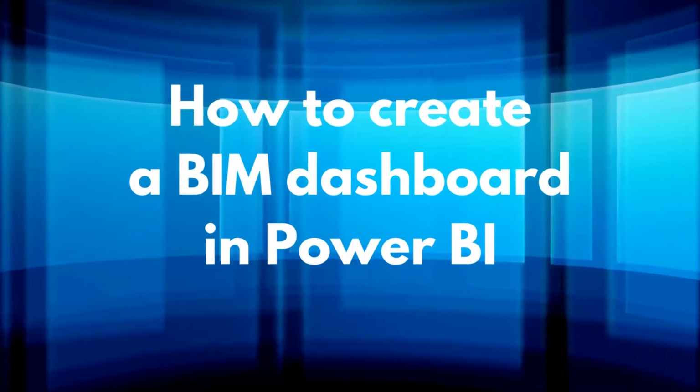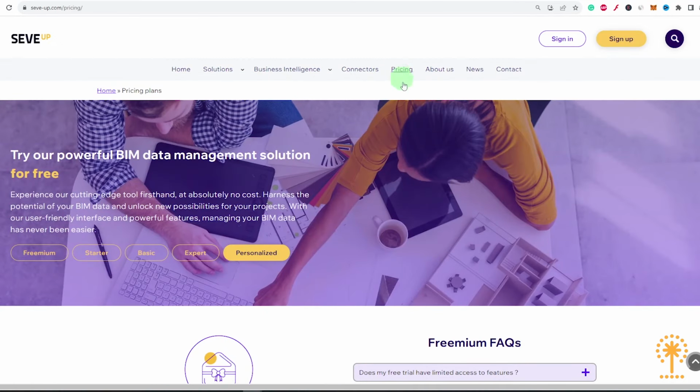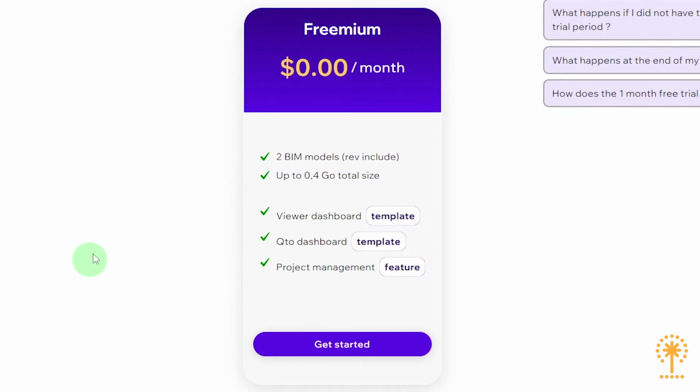in Microsoft Power BI where you're going to be able to access all of your data sets in one easy-to-view screen. Now, first of all you need Power BI Desktop installed on your computer, and you'll need to create an account on CVAP app. Don't worry though, we have a freemium plan where you can sign up and use CVAP absolutely free.